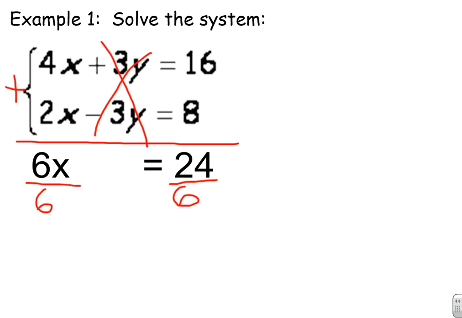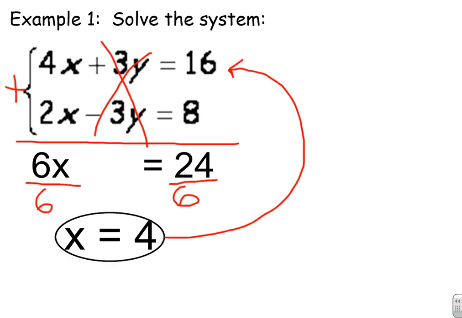We're going to divide both sides by 6, and we get x to equal 4. Now, even though we got an answer, it's not our final answer because we need an x and a y value. So we're going to take what we got for x, and we're going to plug it back into that top equation. Again, you can plug it into either equation, but I'm choosing the top one just because. As you see, we rewrite the top equation with parentheses in place of the x variable. We're plugging in a 4. That's what we got when we solved.